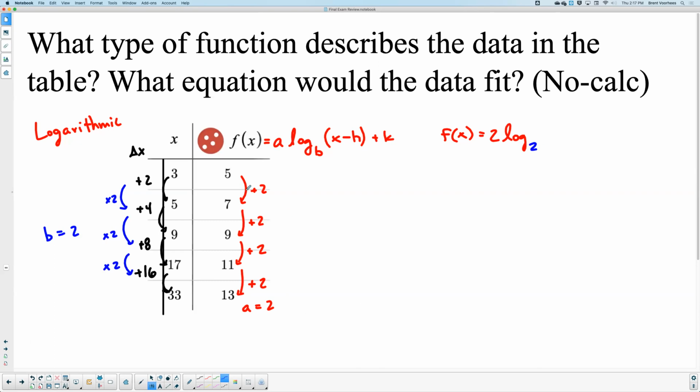Okay, so what I do on logarithms, I think this is the easiest way to do it, is because x's come before all transformations. Remember, when you look in, you start from inside out. The x values themselves come before any other transformation. What's easiest to do is to make sure that this is the initial point if you're doing a logarithm. I'm talking about a logarithm now. If it's exponential, I would do it the way I showed you. If it's a logarithm, make sure this is your initial value, meaning like your asymptote. I think the easiest way is to find the asymptote here. Now, you might be going, well, how do I know it's the asymptote? Here's how you know. What's happening every time on the change of x?